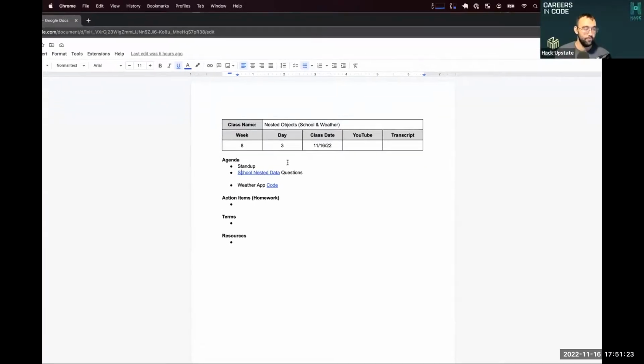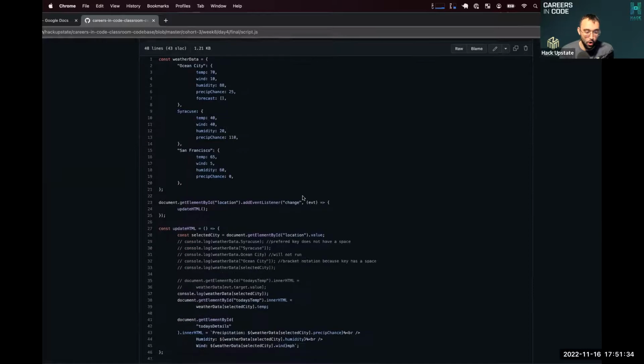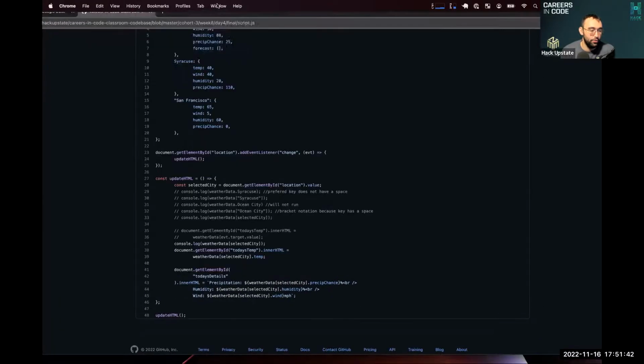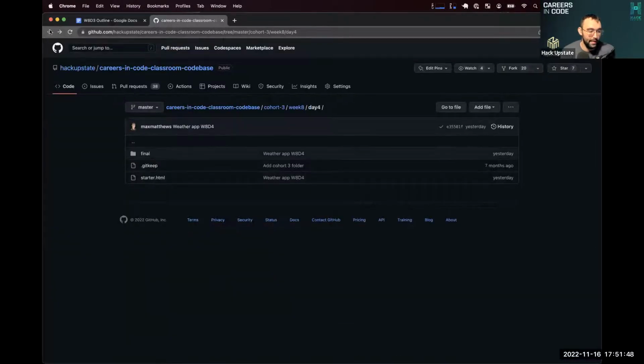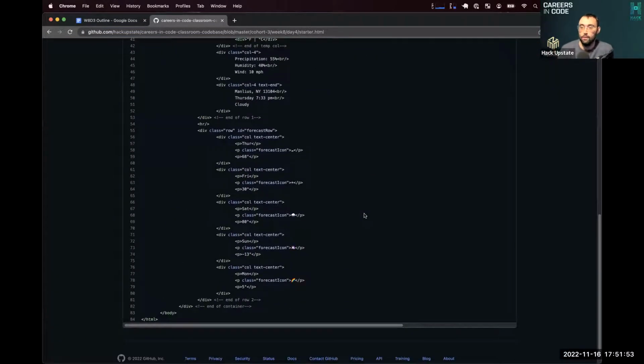And that's why in the daily outlines, I have been posting our final code for the evening, right? So when you pop open this weather app code, it has this final folder in here. And if you go into the final, it's going to show you all the JavaScript that we're writing tonight, right? And it also has those starting files as well. So if you go back here to the starter, you can see, all right, this is my starting place, right? This is where we're going to kind of jump off from.